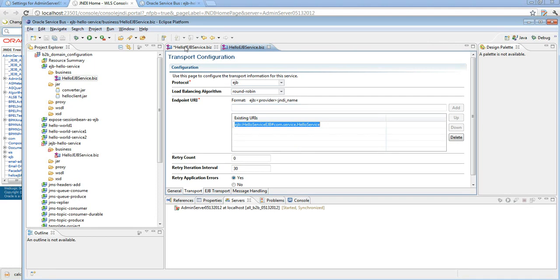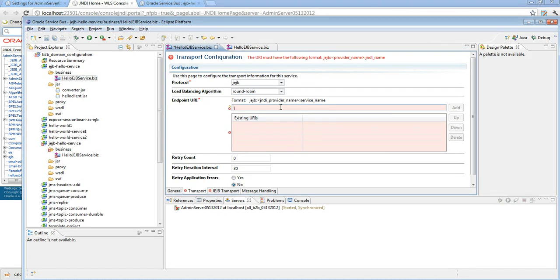So since it is the same, I'm copying that. Now instead of EJB, it will just be JEJB. Okay, that's that. So you add that.